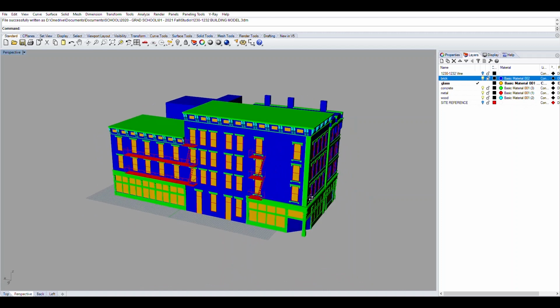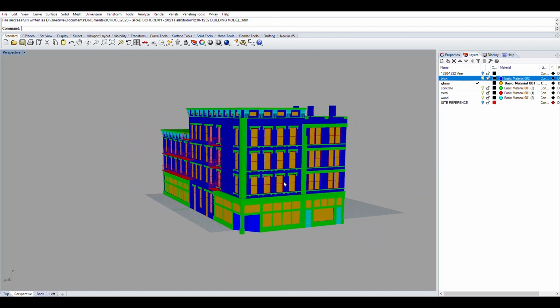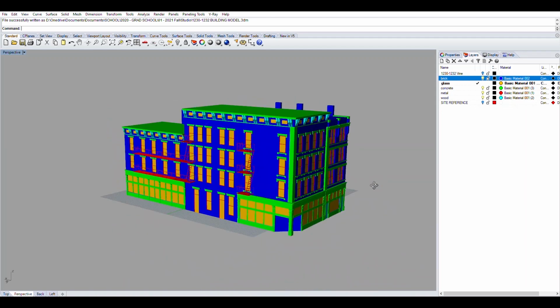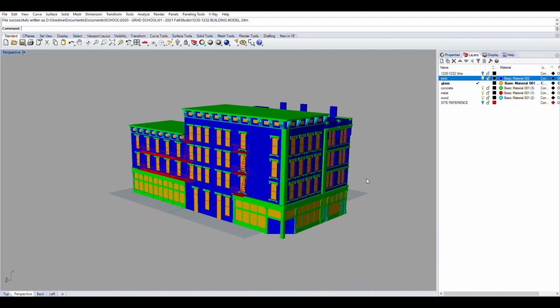From there, you should just save your Rhino file as a DXF file. There's a few different file types that Lumion will accept. I find that DXF files work the best, and the materiality usually translates the best through that. So go ahead and just save it as a DXF file, and then we'll open it up in Lumion once I show you guys how Lumion works.